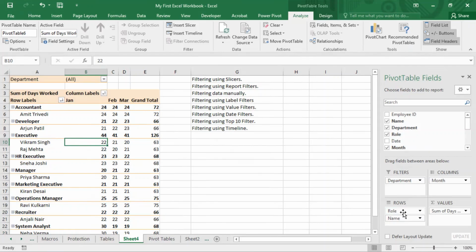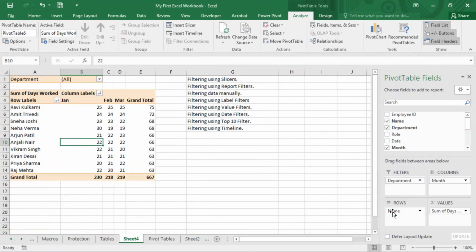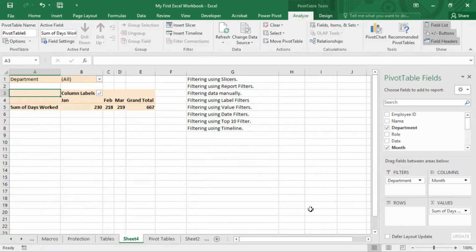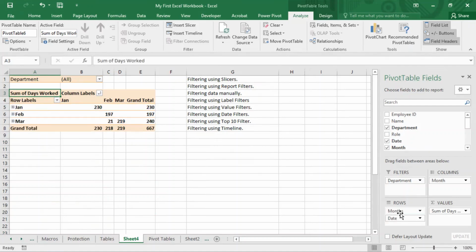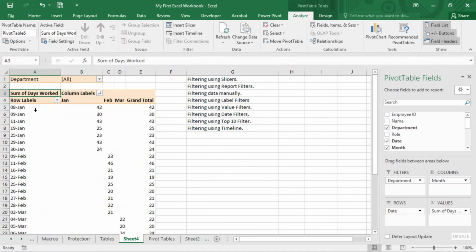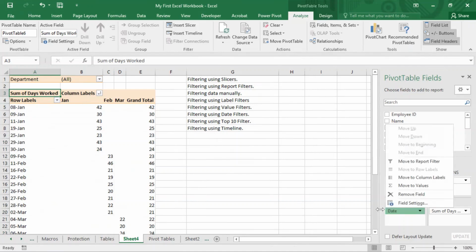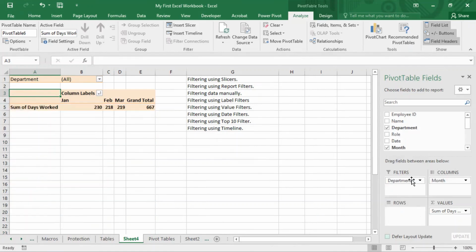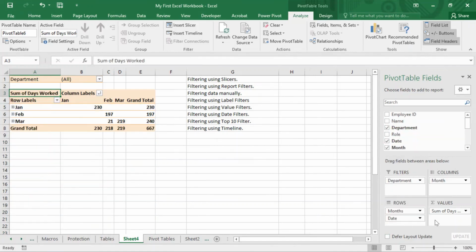So I'll remove the role from here. I'll remove the name also from here, and I'll add date to this particular section. I don't want months. I just want the date. Let me just add the date once again.